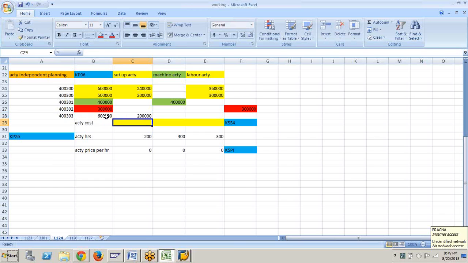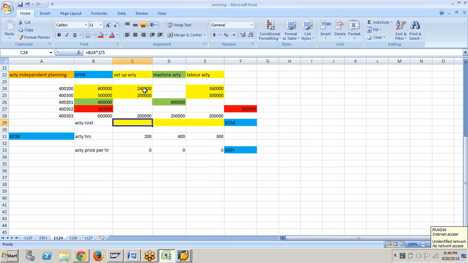Three activities are there in this particular cost center, so it will split equally. Like this, you can define different splitting rules as per client requirement with different combinations. I have taken a few examples here.